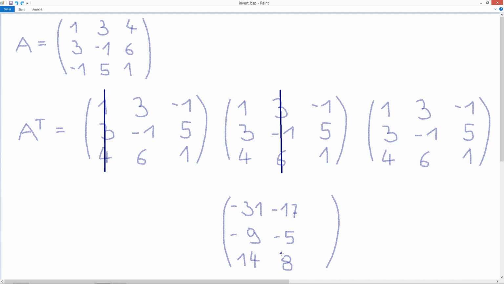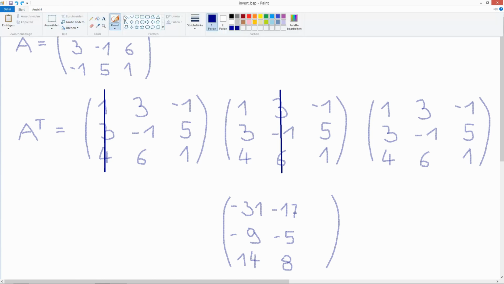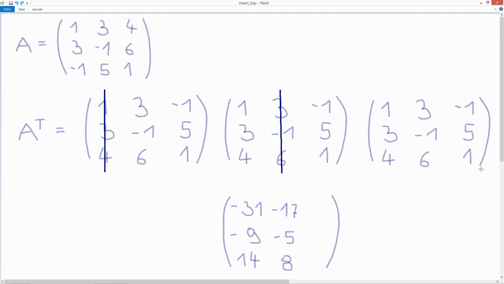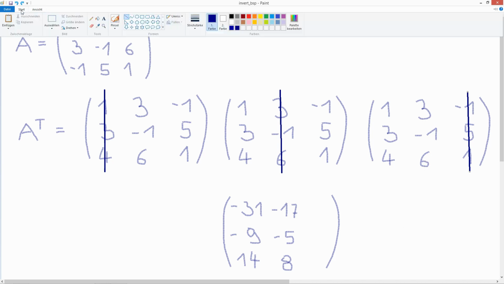One last time, but this time we have to ignore the last column of this matrix here. I will use the third matrix for the calculation. So we have to ignore the third column of this matrix, like that. And then we have to calculate the cross product of the still visible vectors.